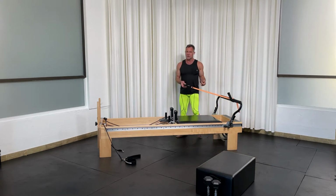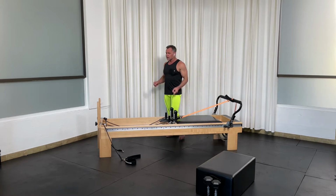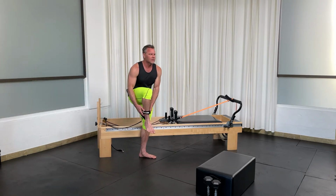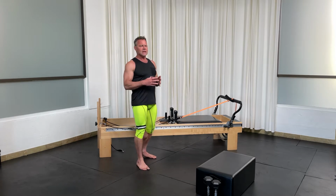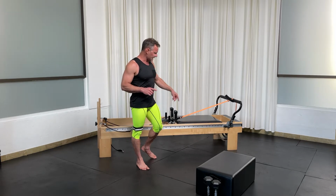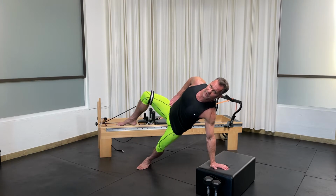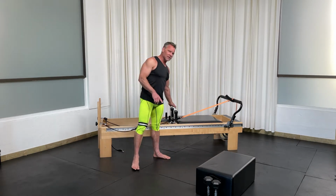So I just wrap it around the foot bar, and I'm going to put this right on the shoulder rest. So what it's going to do is act like half a yellow spring, which for some of my flows, I have a couple female students, and I also have a male student that is recovering from a shoulder injury. Some of the yellow exercises on the yellow spring can be difficult. So by doing this setup, I've got my half a yellow spring. So when I'm in this series of bringing it up, that is going to be so much easier to learn control using this.